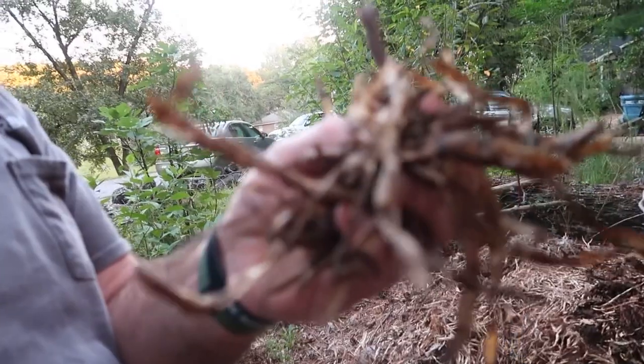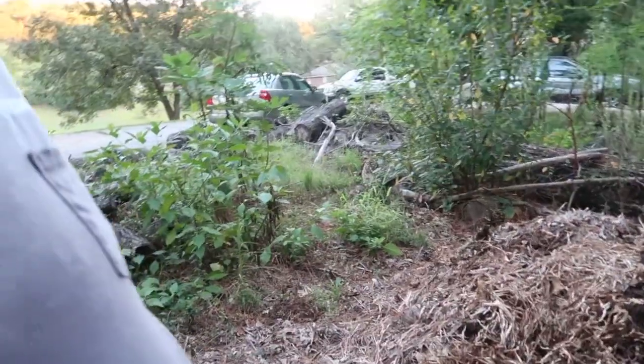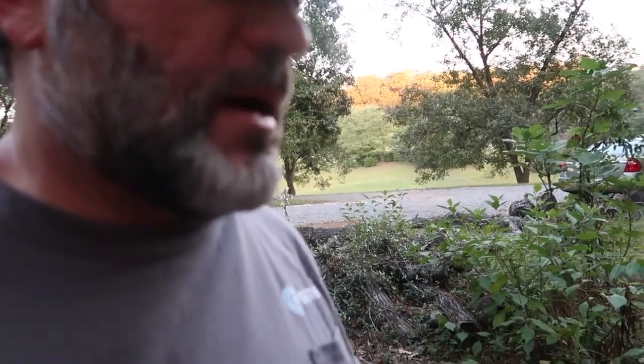Now, one of the things that I often do, what you see here, that is the shells from where we shelled peas. And when we get through shelling them, we come out here and dump them on top of there. We put kitchen scraps out here. I normally put my coffee grounds from the morning out here, simply because when you're mixing your greens and your browns for your compost, the coffee grounds are green, and so I mix them in there and kind of recharge the pile. Now, obviously, it would take tons of coffee grounds to go into a pile this big, but with everything else that we mix in, it all adds up, and it does rot down and make a good compost pile.